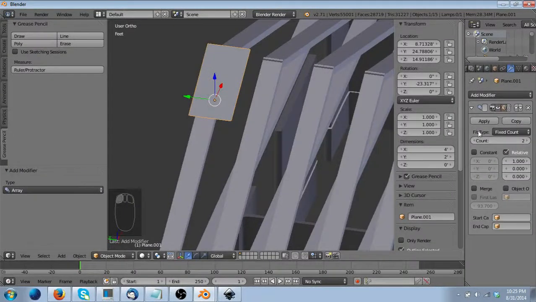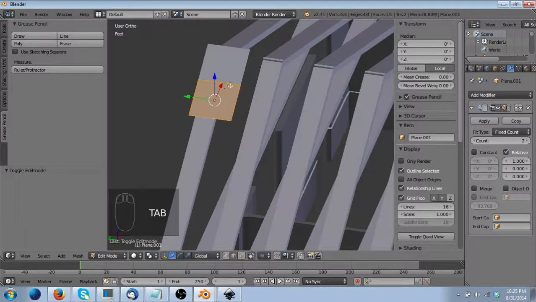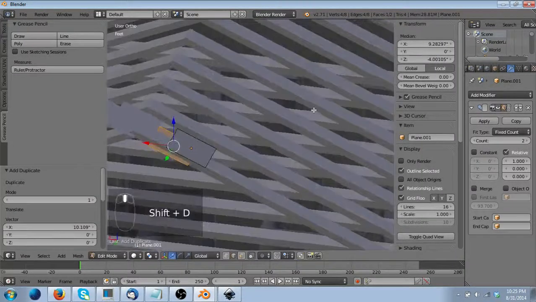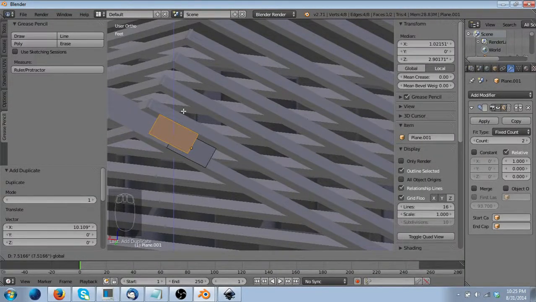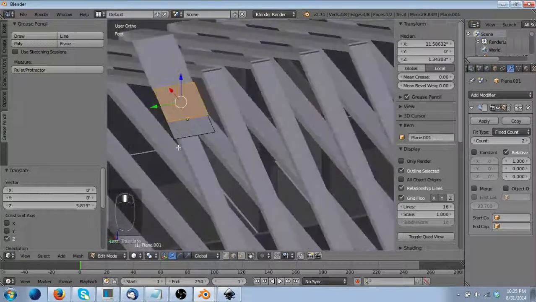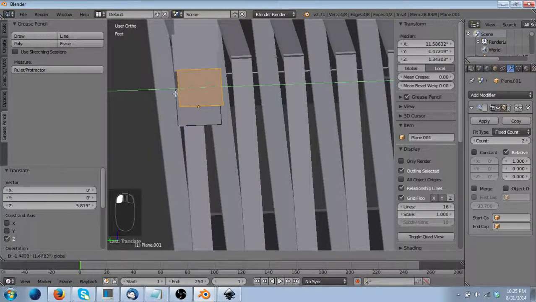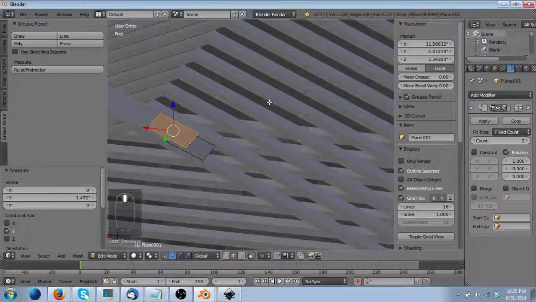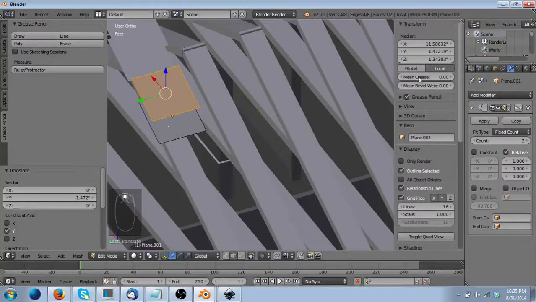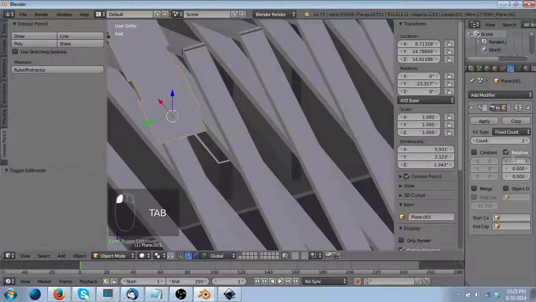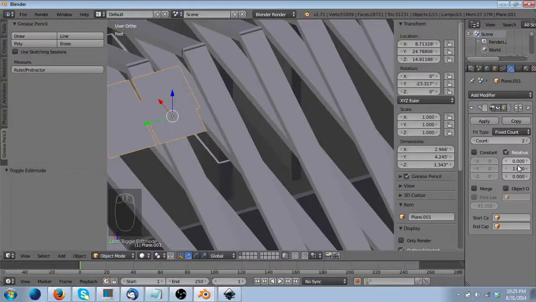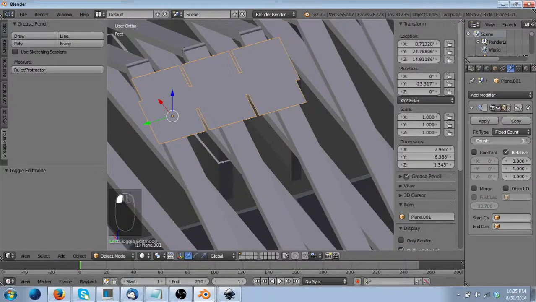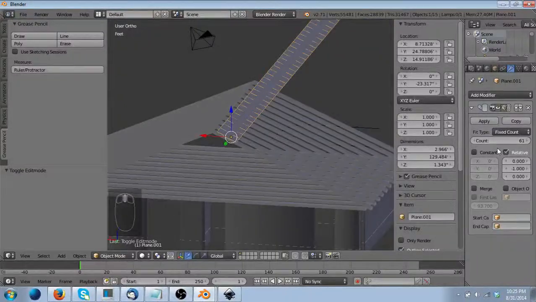So here's an array, and I'm going to create another one just to offset a bit, and then here's another shingle. Just kind of pretend that that is shingled okay. And then I want this shingle to be duplicated this way. So I'm going to set the relative offset on the y-axis, then make that -1, so it's going this way. And then I'm going to duplicate this all across there. Oh, maybe a little bit much. Whoop. Okay, that's better.